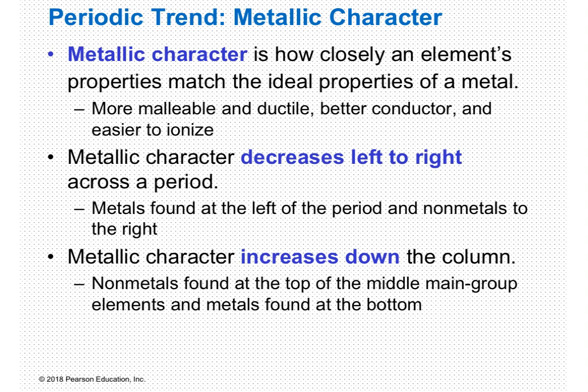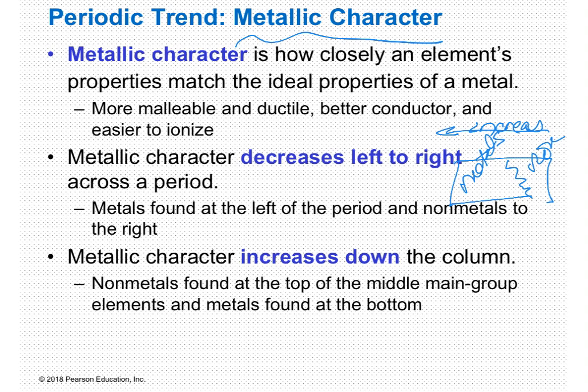Alrighty, this isn't much detail. I guess I lied a little bit. We're going to talk about metallic character. That's pretty obvious, I guess, right? Because if you drew a periodic table and had the stair step, the metals are to the left of the stair step and the non-metals are to the right. So it's pretty clear that metallic character increases going from right to left, pointing toward the metals, right?